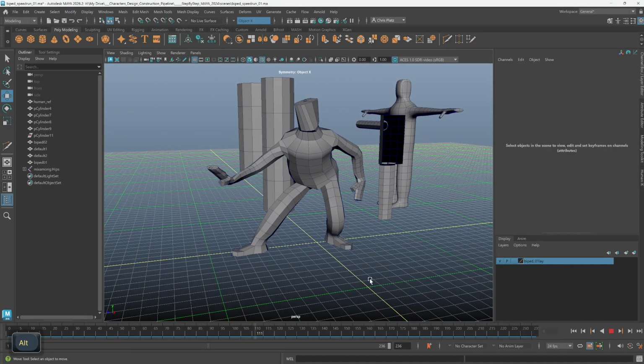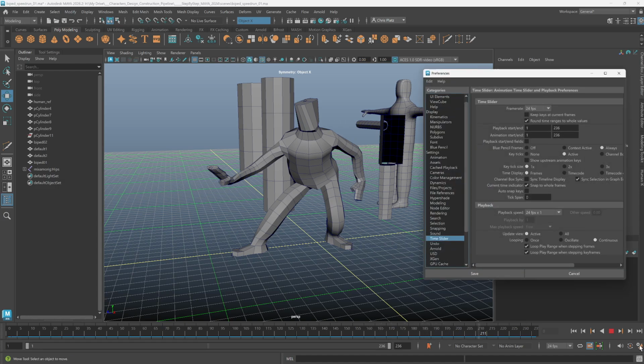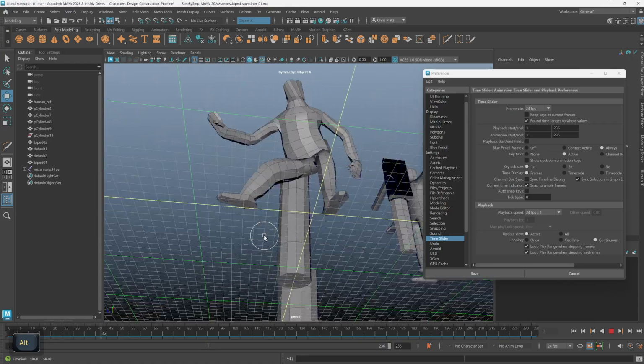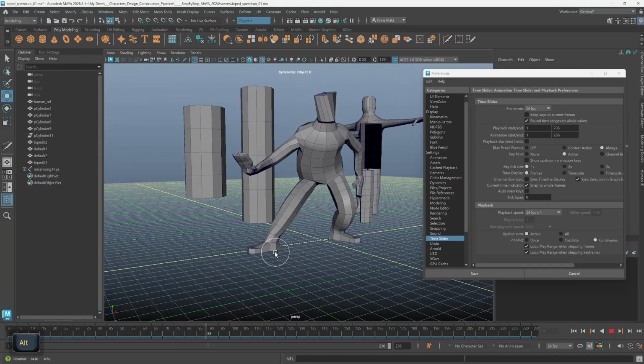You might have to change your settings on your playback. That can be done here with the playback settings, Time Slider, and you want to make sure your frame rate's 24, so you're playing back at 24. Sometimes it will be set to play every frame by default, but if I keep it like that, you'll see you get a pretty nice little animation. We can light them, and we can actually use them for some game animation we're working on.